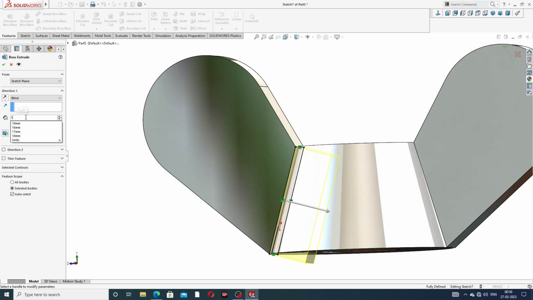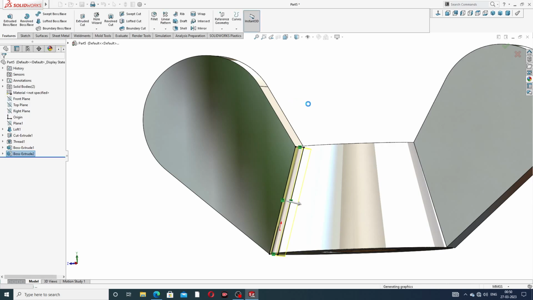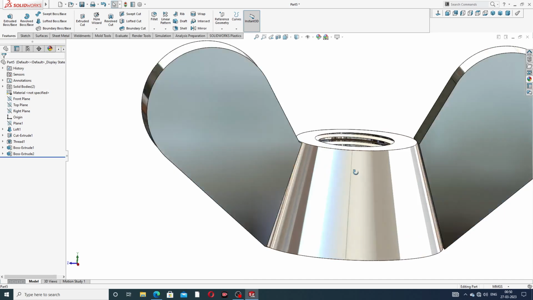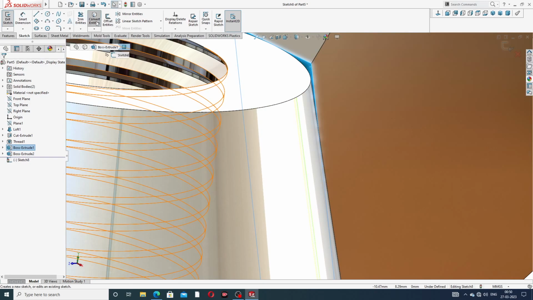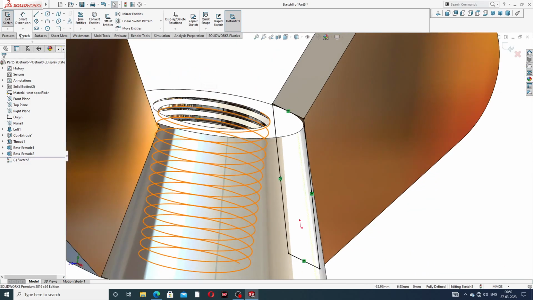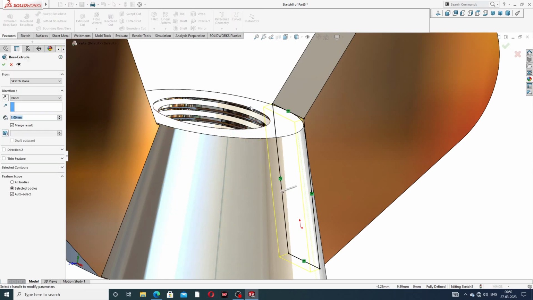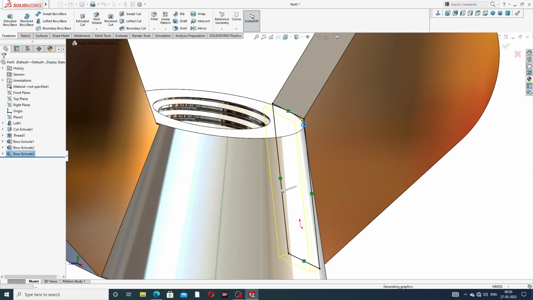Extrude boss is 1 millimeter, correct. Also use this sketch and convert entities and use an extrude boss, and 1 millimeter is perfect.